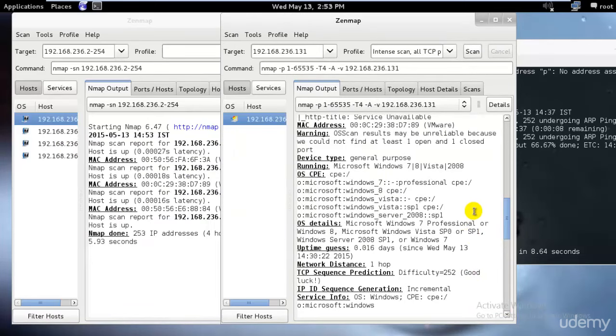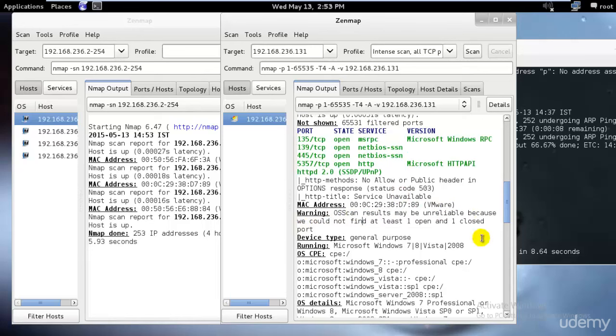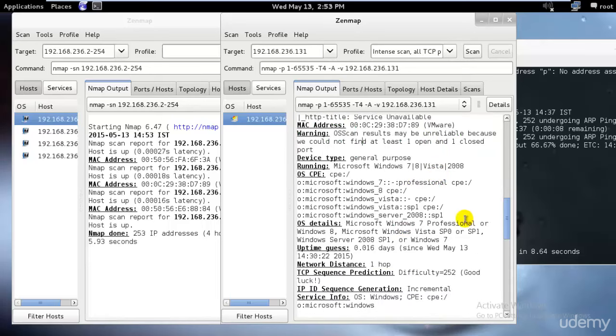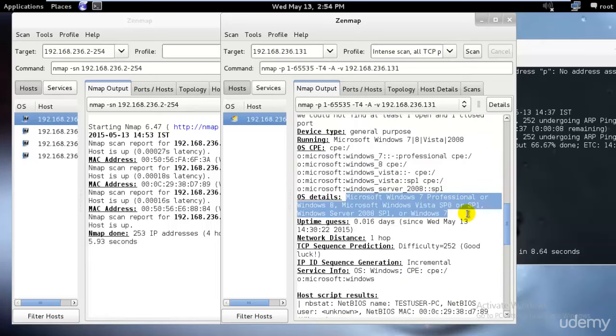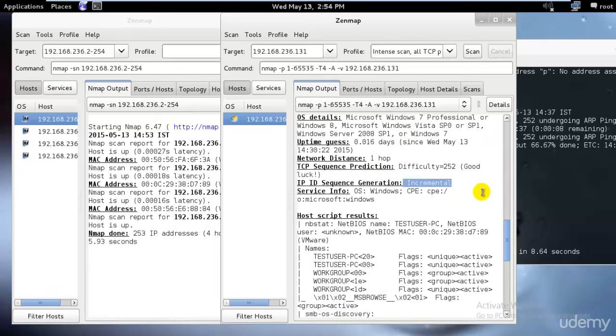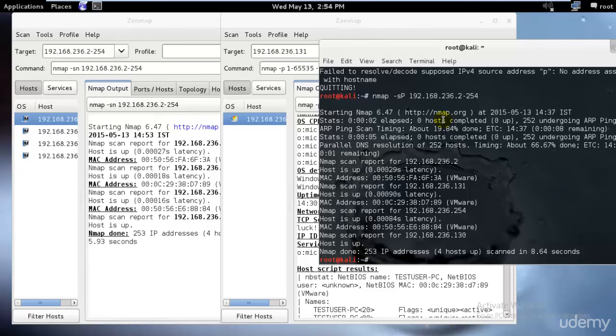Perfect. So we have it over here again. The OS scan may be unreliable because it was unable to find one open and one closed port, but it did find lots of information that we can use. The IP ID sequence is incremental. That means with every new operating system, the IP address will increase by one.